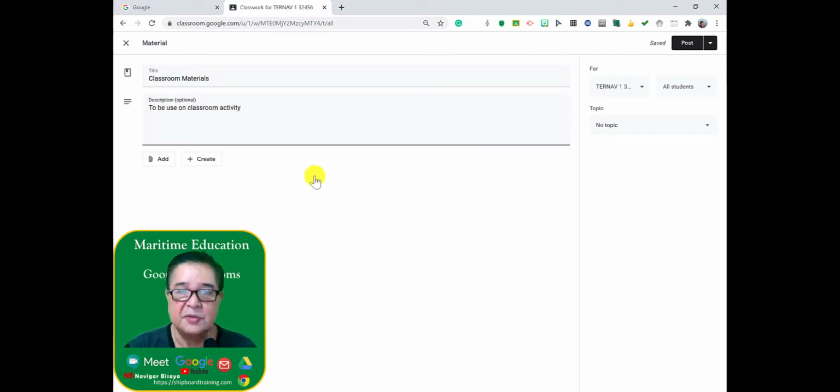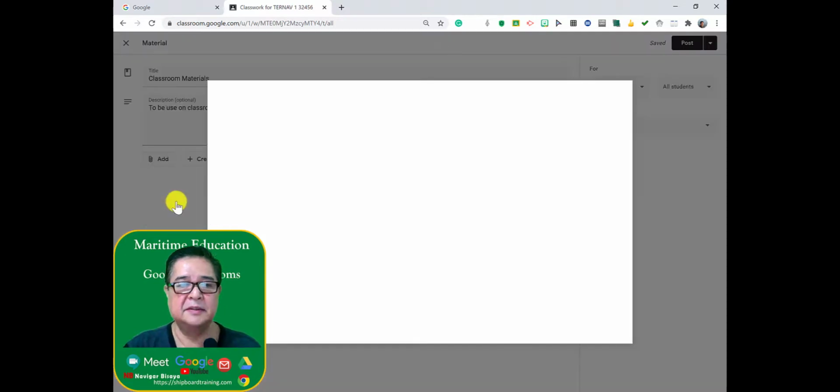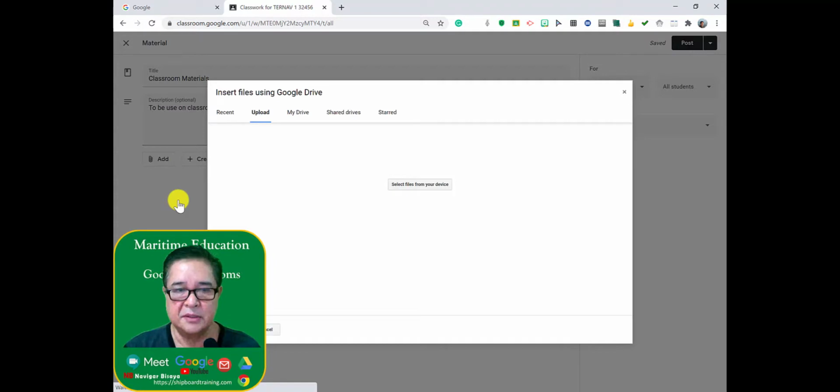Now we will add those materials. Yes, just click add and file. If it is other formats, then you can select the other format. As of now, we will just upload the files. Select from your device, from your computer.